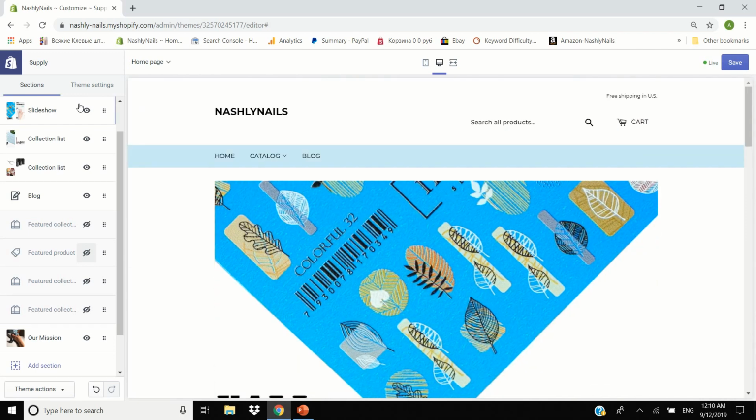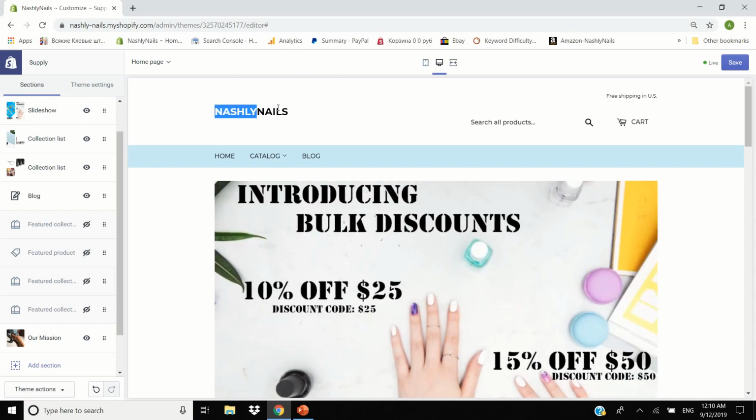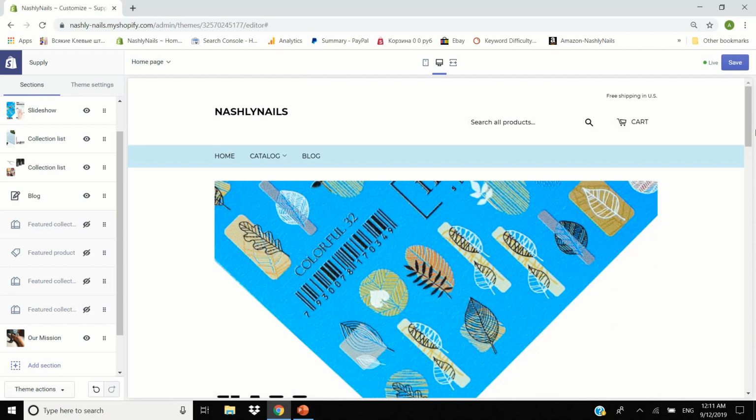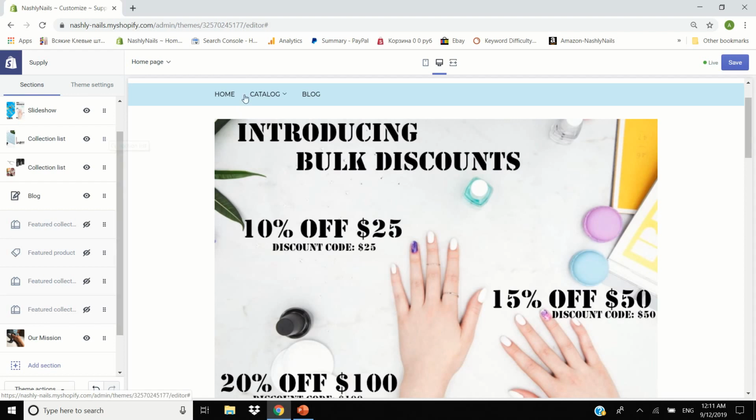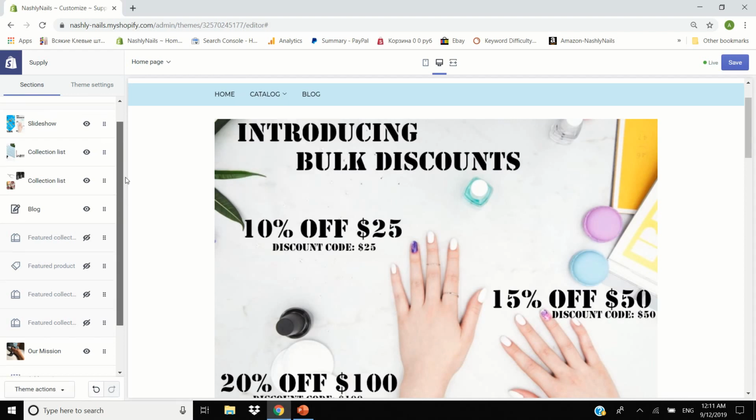At the top, you can put a logo here. But I actually just like the way the clean Ashley Nails looks. Search for products, cart, right? All very basic stuff. Here with your menu bar, you can select what you want to have here. And I'll get into that in a second, but you kind of got to go back to mess with it.